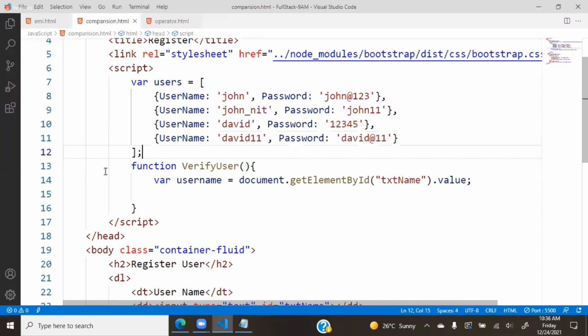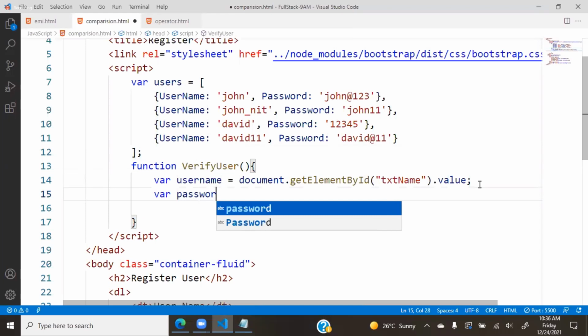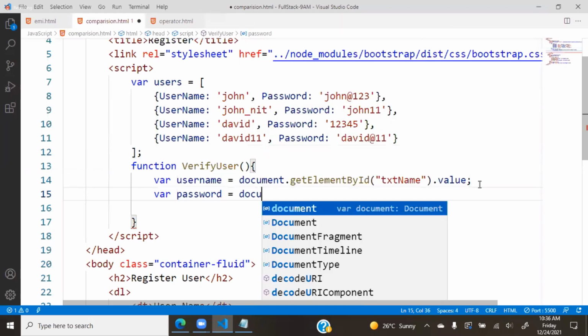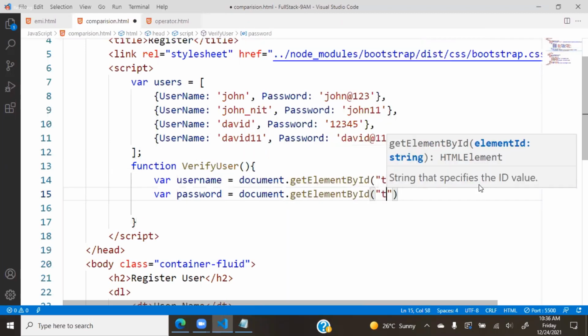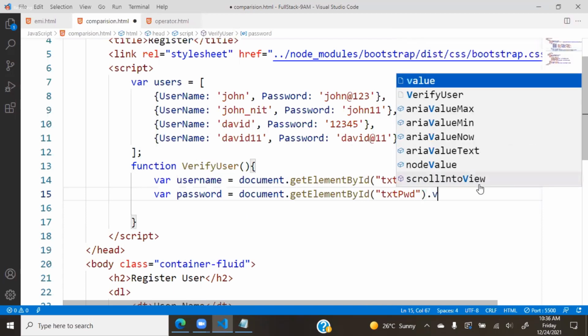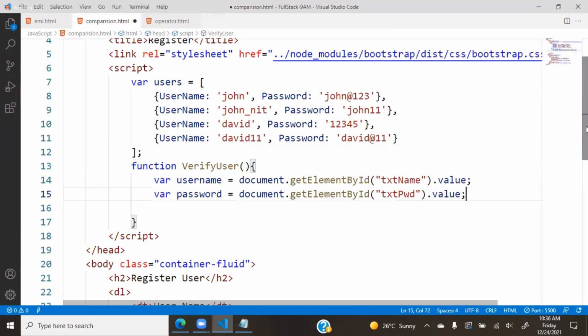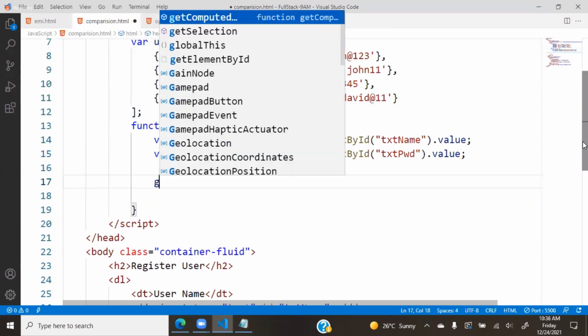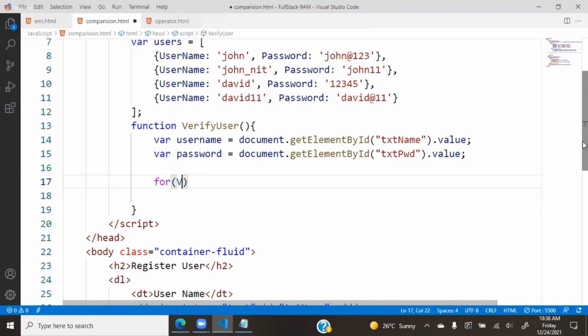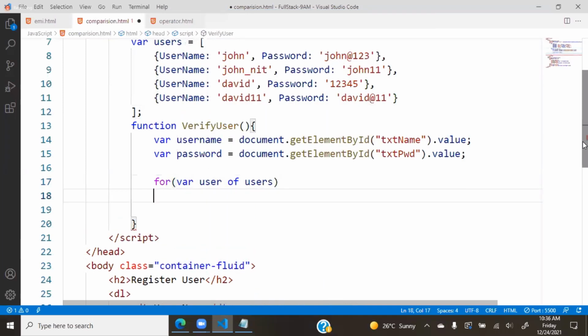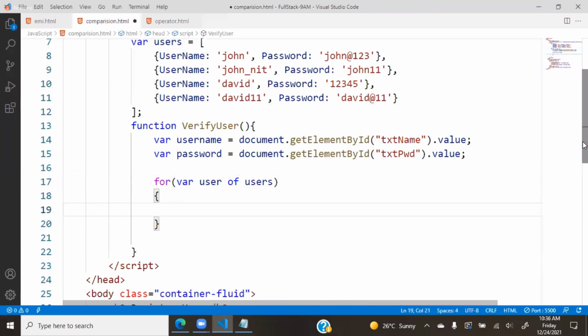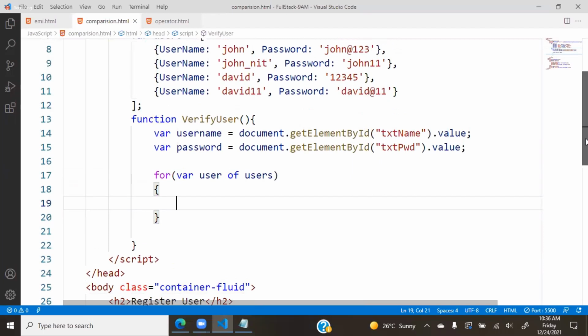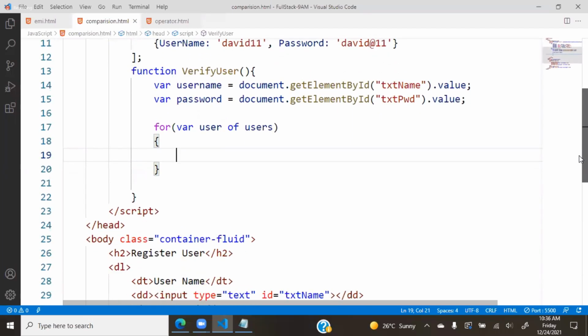So we have to collect the password also, where password is equal to document.getElementById txtPwd.value. Now we have to write an iterator: for user of users. Now for every user we have to verify, very important, username and password, both of them.